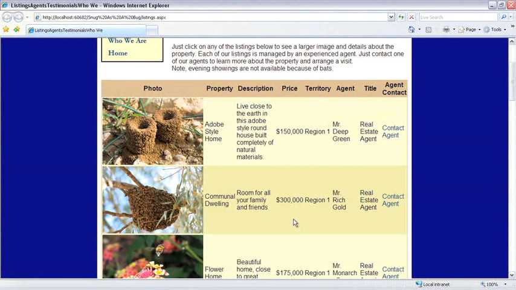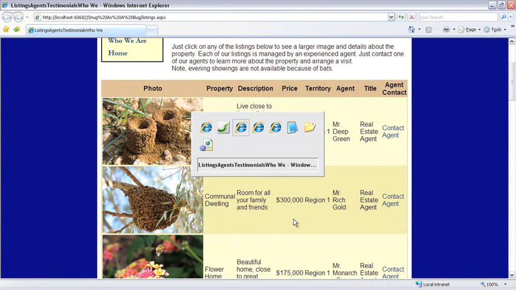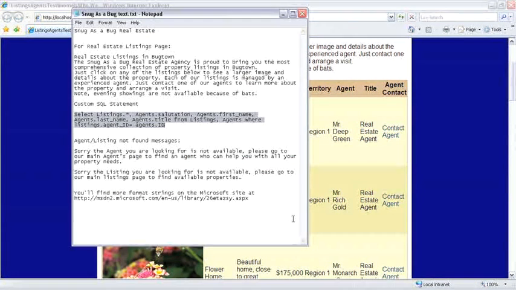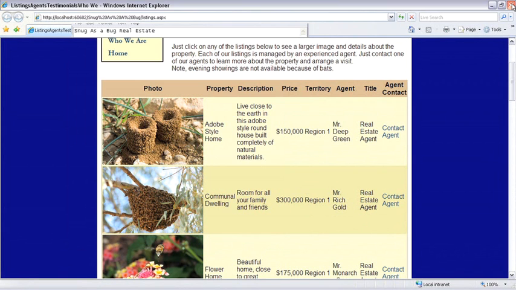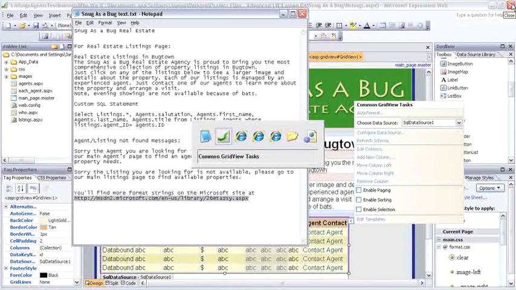And as I promised, if you really want to learn more about data strings, let me Alt-Tab back all the way over to Notepad. And at the very bottom of our Snug as a Bug text, you'll find the URL for a page on the Microsoft website where you can learn more than I could ever teach you in this training about how to create custom data strings. Let's close out of some of these extra browser windows.